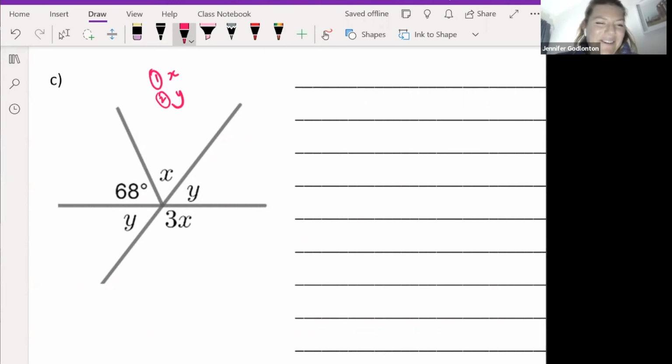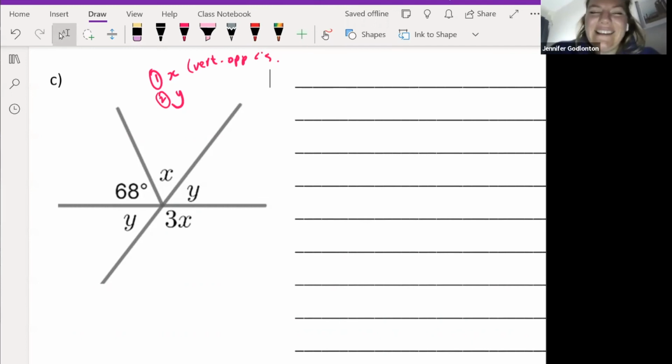Let me know if you're needing help, if you're struggling, if there's something that you're not seeing. Can you do a straight line with this? Because you can't really have a y in a straight line, right? So I'm going to tell you that the first one you have to work out has to be X, and you have to use vertically opposite angles, if that helps. It's a nasty question, guys. It's a nasty question.